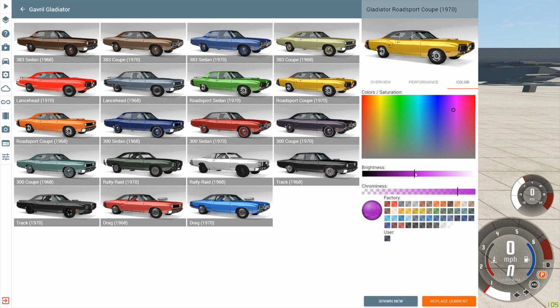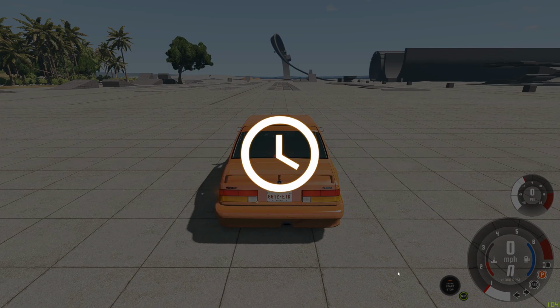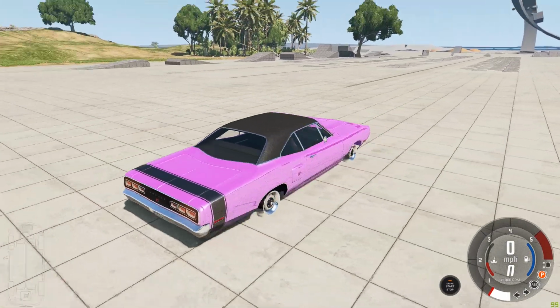Change the reflectiveness and how bright the color is, and the chrominess, I guess, instead of reflectiveness. So we can choose replace current or spawn new. I'm going to replace current for now because we're not dealing with more than one vehicle, and it just takes a while for it to load in.